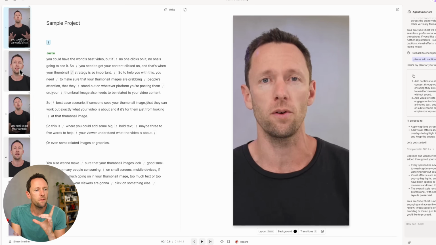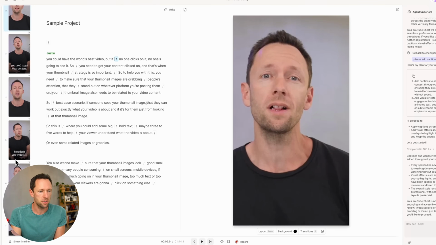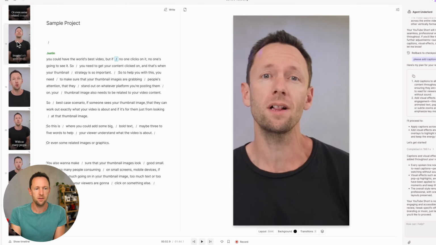So this is pretty cool. The text, I like that it drops out when the zoom happens. And obviously maybe this is something we can control, but I don't mind it. I think it creates more impact there for that section. But we can see that the captions and everything are pretty good. And it's added these zoom ins on a lot of the shots here.